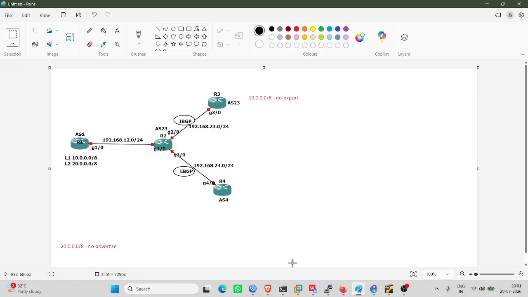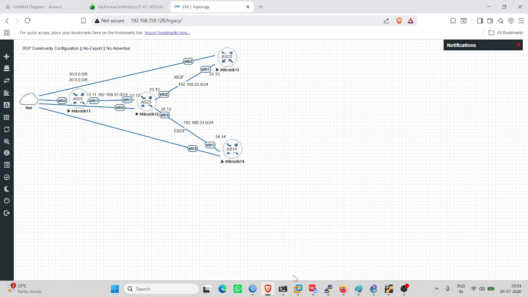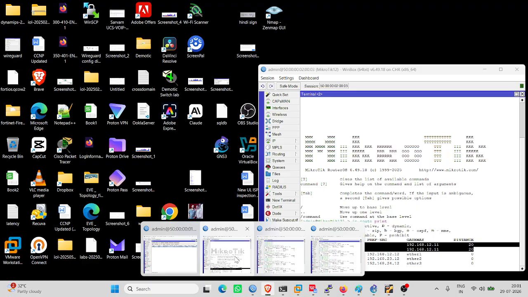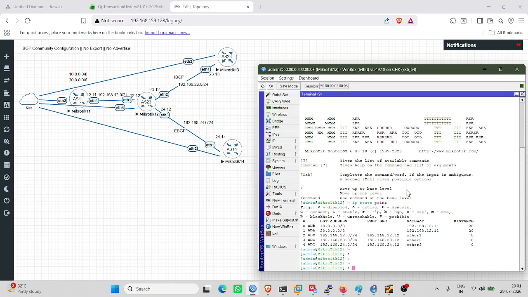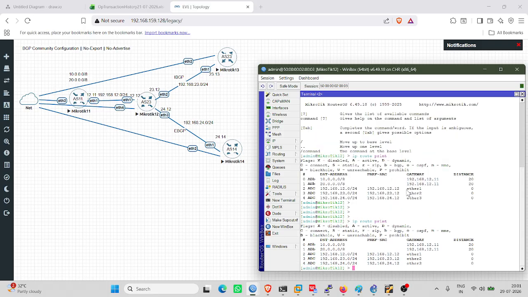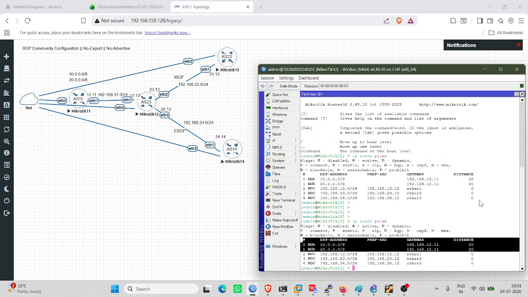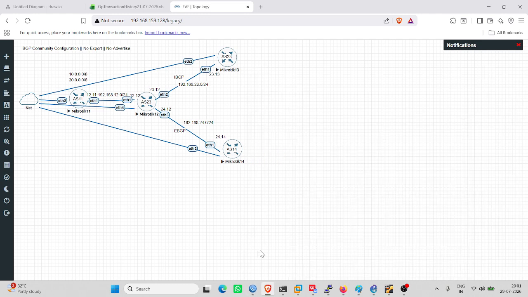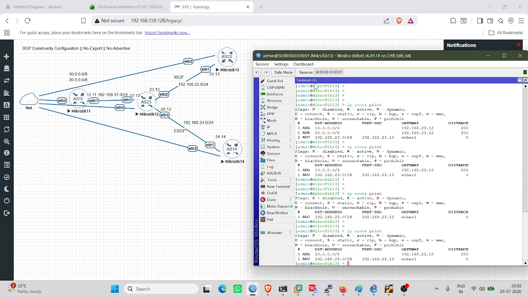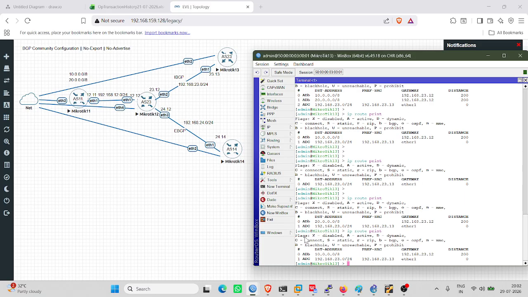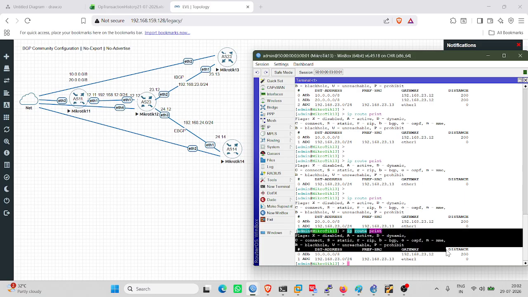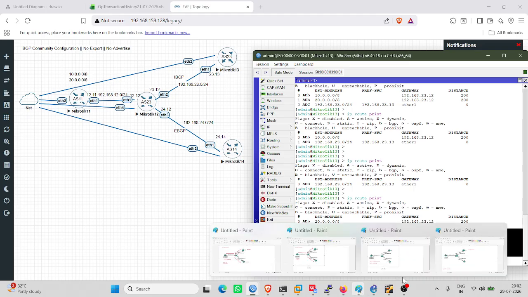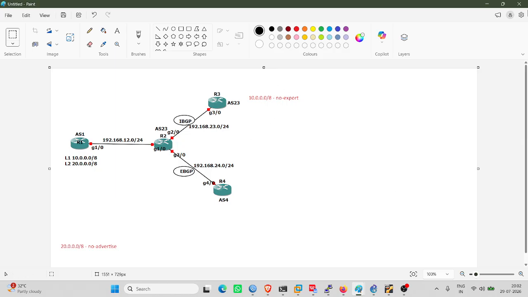Let's check here on the MikroTik routers. First go on MikroTik 12. Here we can see IP route print, so we can see that both of the prefixes are available. Now let's go on MikroTik 13. We can do IP route print, so we can see that 10.0.0.0/8 is receiving because that is belonging to no export, right?